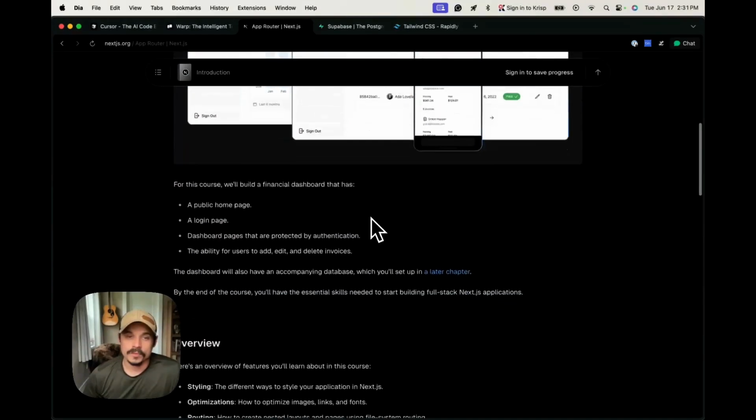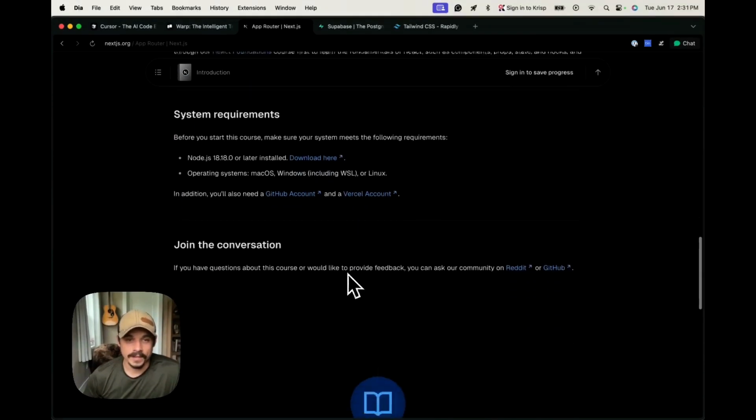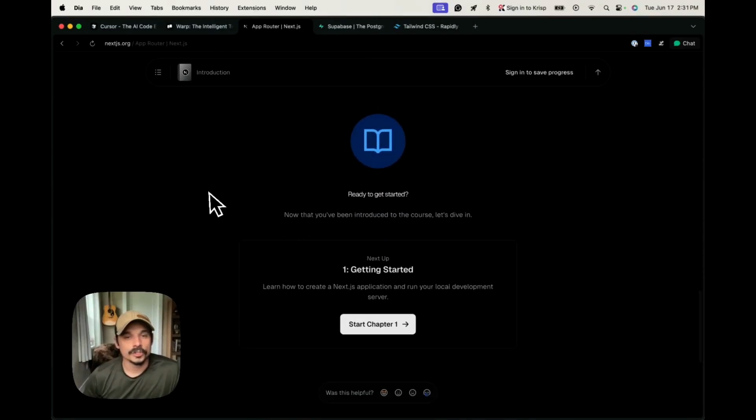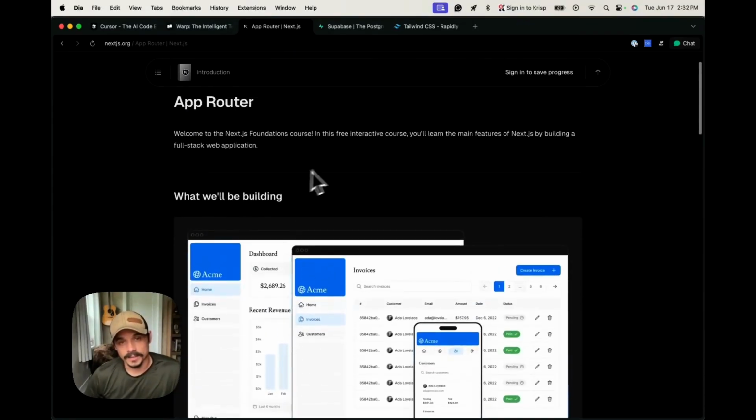But as you're going through the course, rather than typing everything out manually that they're talking about, start to use AI in order to actually create these things, as long as you're following the golden rule of vibe coding, which is to make sure that you understand everything that the AI is generating. The Next.js Learn course is a great way to familiarize yourself with how all this works.